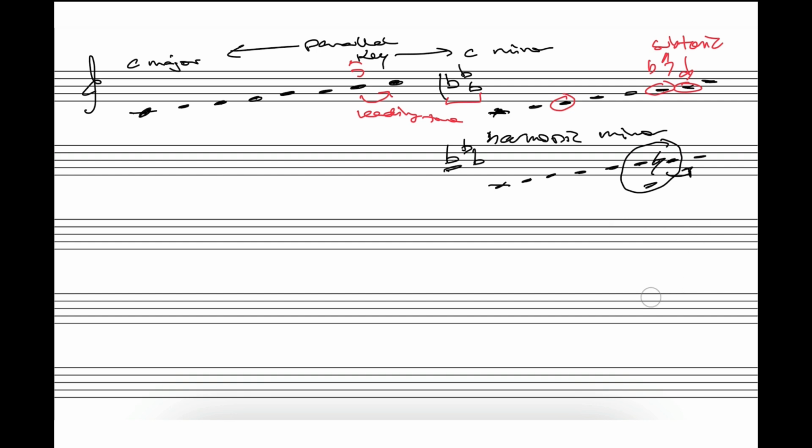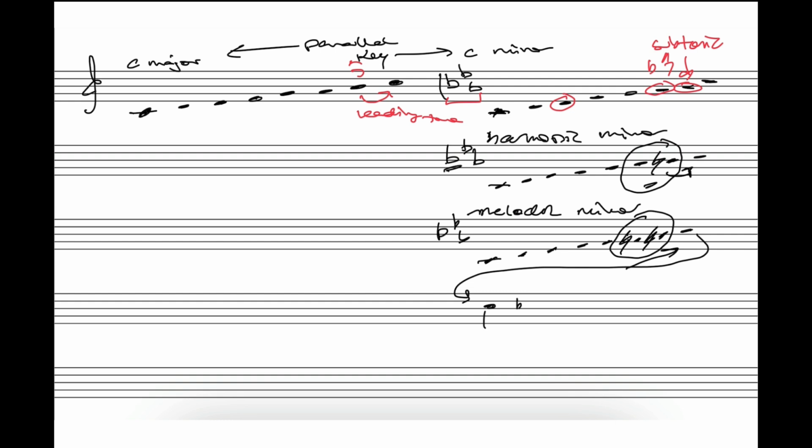So to smooth out this interval, composers started to raise scale degree 6 and scale degree 7 to form the melodic minor scale. This is the third type of minor scale, which sounds smoother and more singable. It also directs the motion up to the top of the scale. And interestingly, we're only going to raise scale degree 6 and 7 when we're ascending this scale. On the descent, when we're going back down from high C to low C, or from the top tonic octave to the lower, we're going to revert back to the lowered scale degrees. And that's going to direct the melodic motion back down towards the dominant, and then the lower 5 notes are going to continue as per usual.